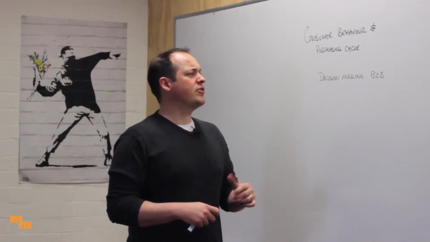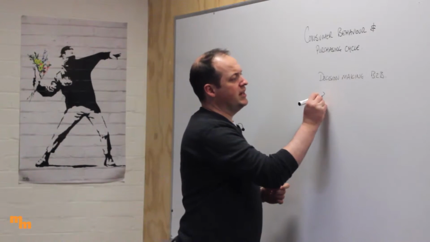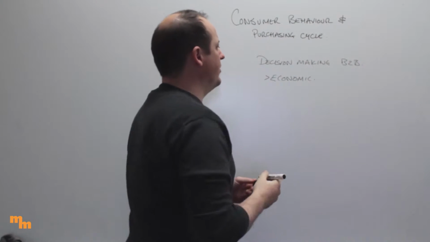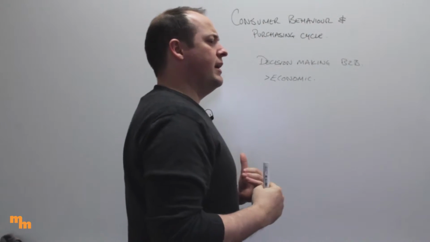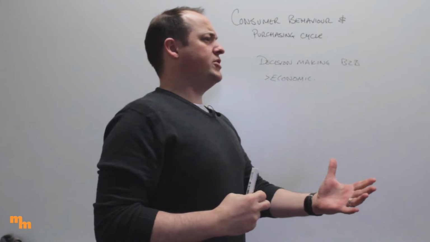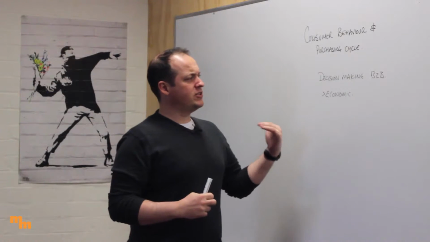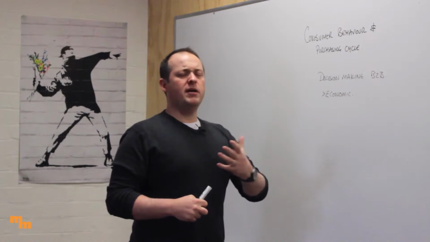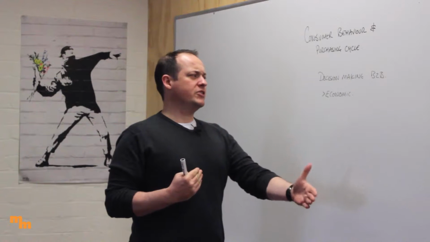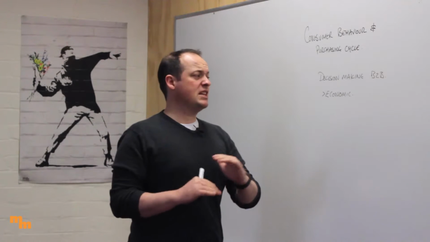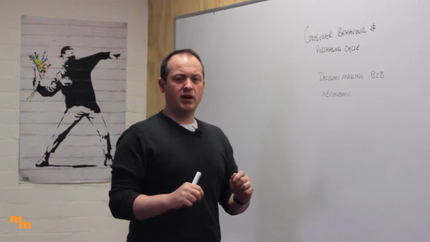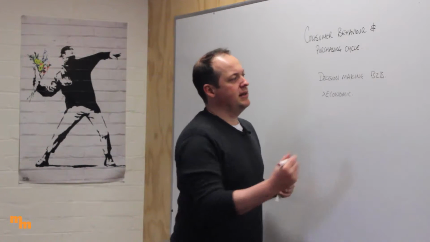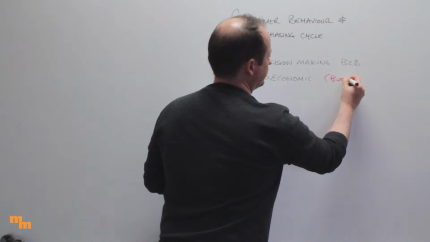Now, we have different types of buyers in the business. You can have the economic buyer. They're making a purchase based on, if I buy this, what sort of business advantage can it give us? That decision-making unit is really about, if I buy this device, how much money is it going to help me make? It's really a numbers decision, and that's how they're driving it. What business advantage does it give us?